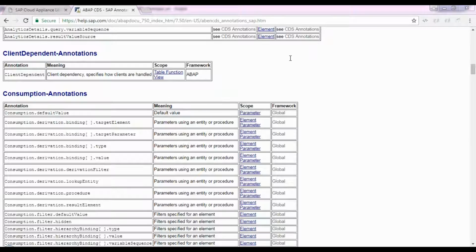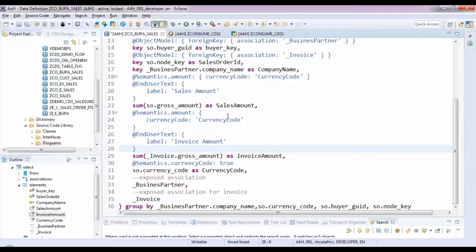Okay, we have a BW standard extractor in traditional ECC. It is going to be replaced by a CDS view, which will be consumed in BW for full load and delta load extractors. Fine, no problem. You can go ahead and create CDS views. So what does a CDS view basically do for you? A CDS view will be one of the best ways for you to consume the data by BW tools.